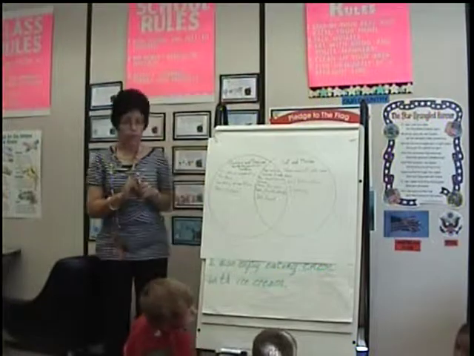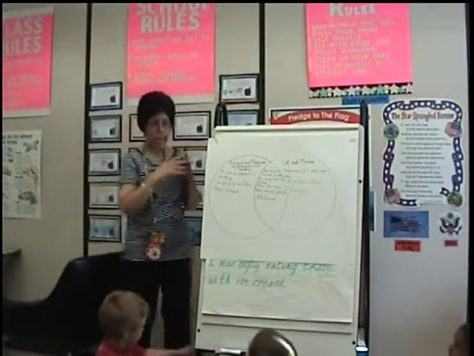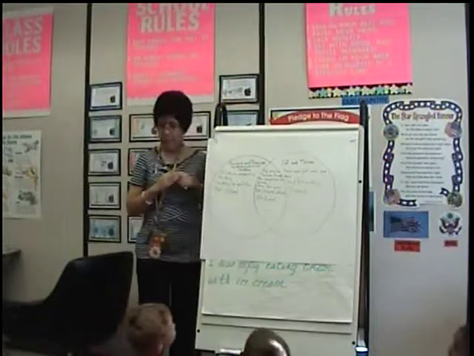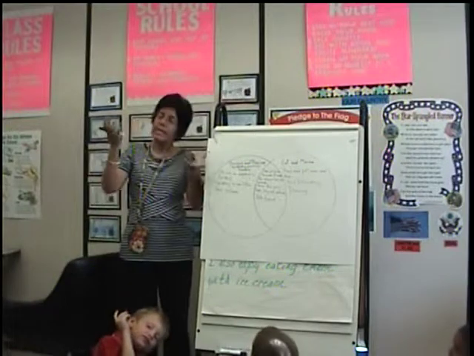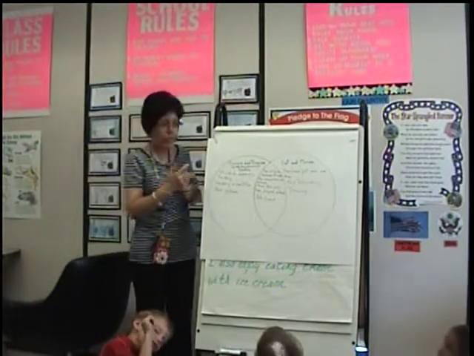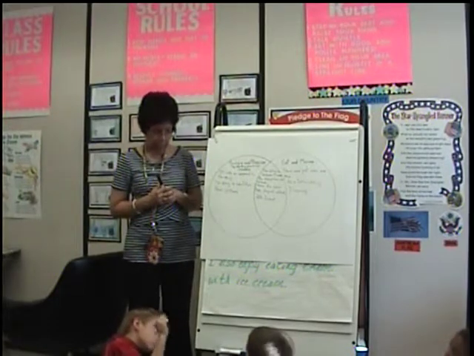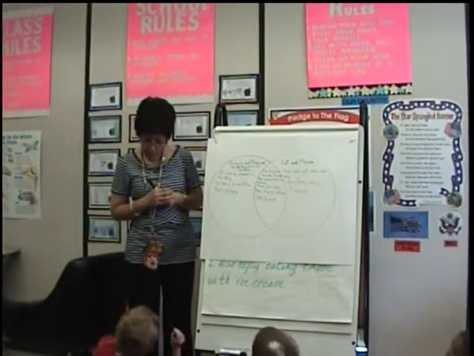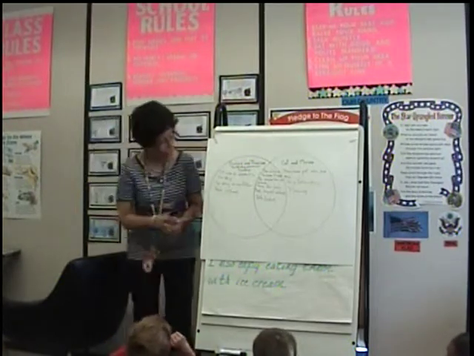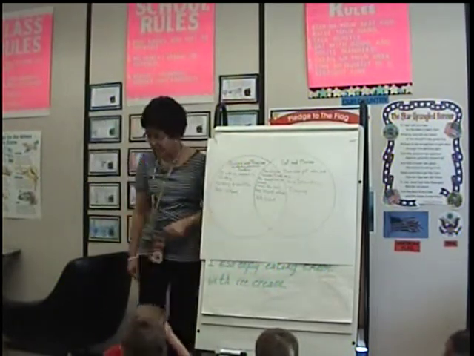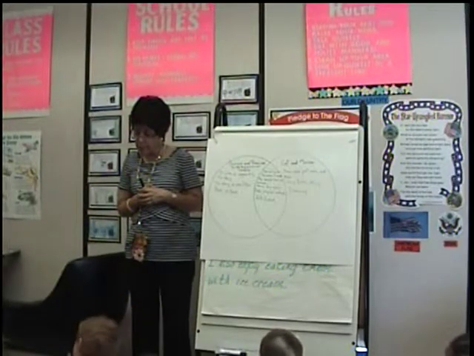All right. So do you understand how to use a Venn diagram to represent the similarities and differences between, in this case, two books? And you can use it for anything that you want to compare and contrast. Do you see how it works? Any questions? Diego, you have any question? How would you use a Venn diagram if you happen to use one? Do you know what you do?